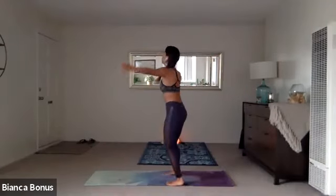Just warming up the spine here. The legs, your back. Good. When you reach the top, reach the arms up and over.